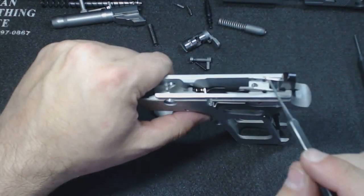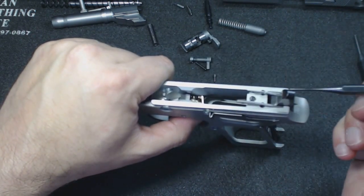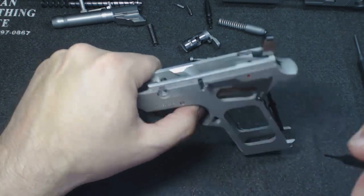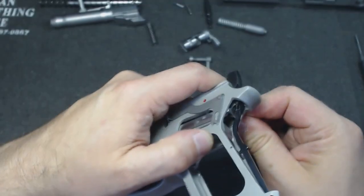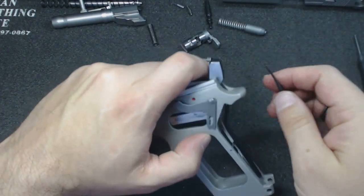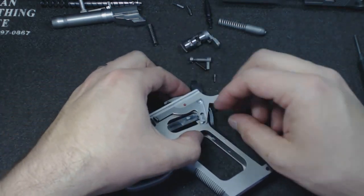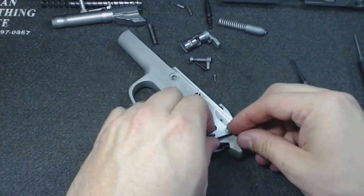So once again, we've got to remember that this is our ejector / magazine safety. We've got a disconnector floating around in there. We've got our hammer drop, and we've got our firing pin safety. And under each of these is a spring as well. And as I mentioned, once I start to move the hammer pin, the sear pin kind of has to come with it because of the way they are locked together. And there's no good way around that. So when I do this, there's going to be a giant sproing, and then everything's going to go flying everywhere.